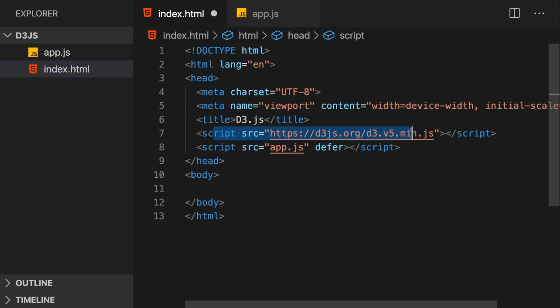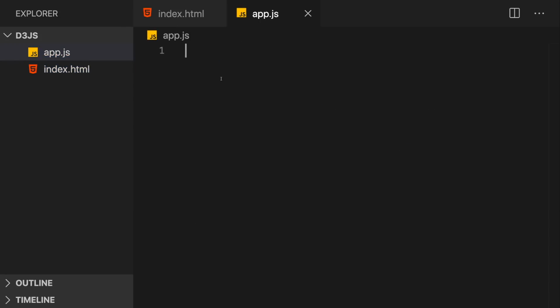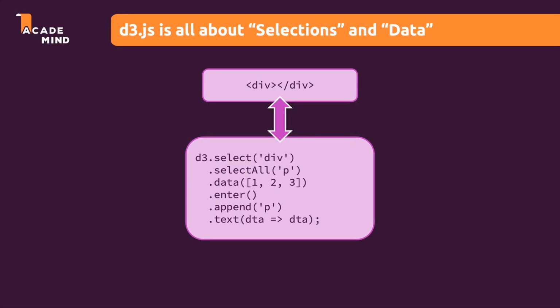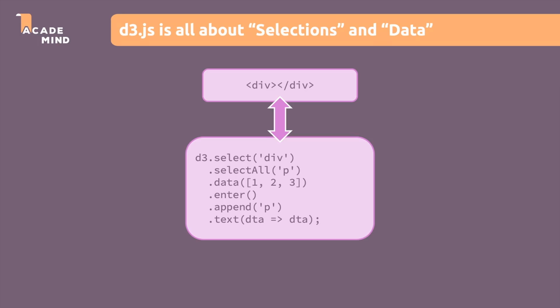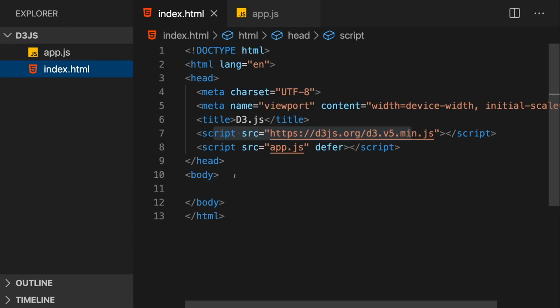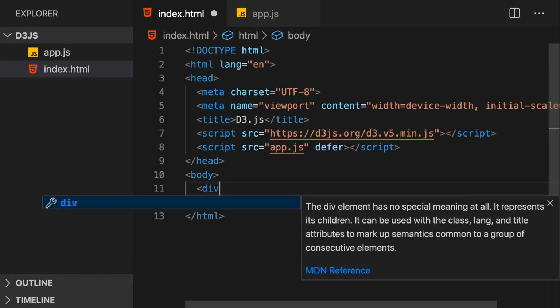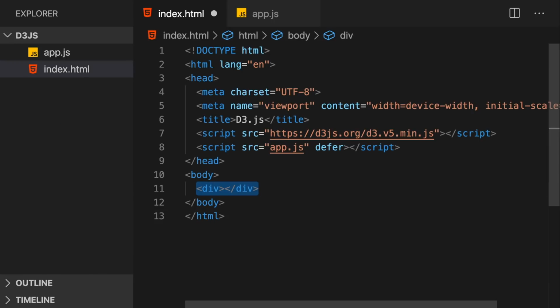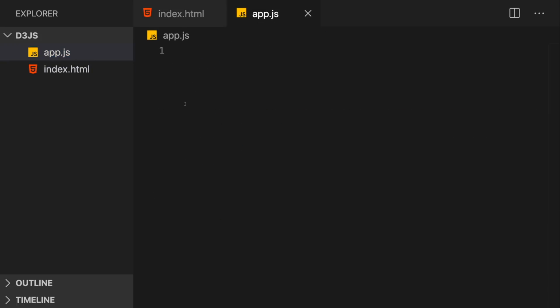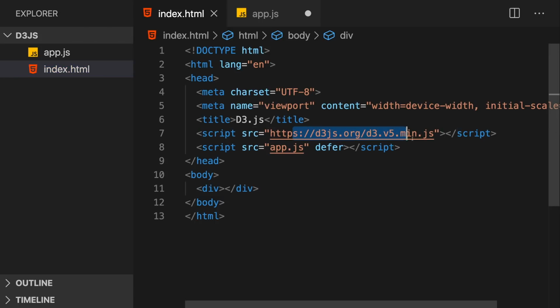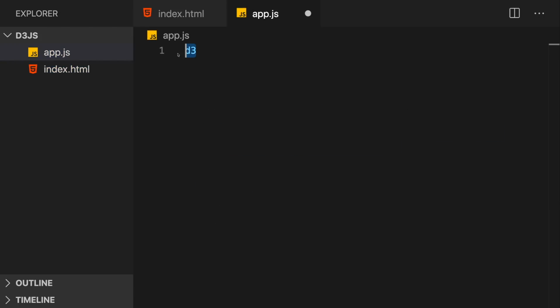So now with that, D3.js is added. Now we can write D3.js code, or we can work with it. Why don't we get started with this example so that we can understand what happens here? For that, I'll first of all add a div on this HTML page, inside of the body, an empty div, just like this. And now in app.js, we can use D3. This is available because of our import here. That unlocks a global D3 object.